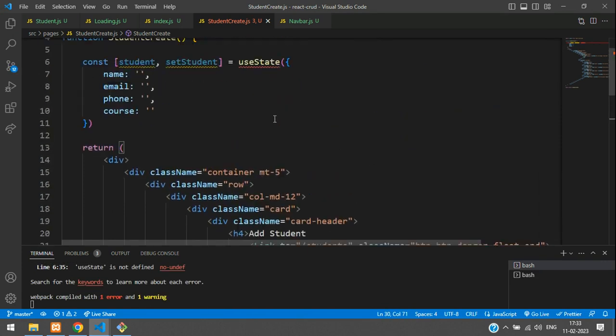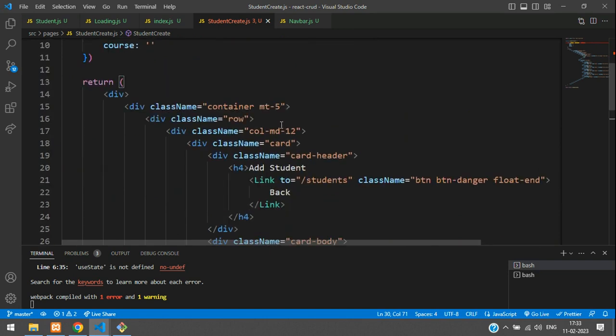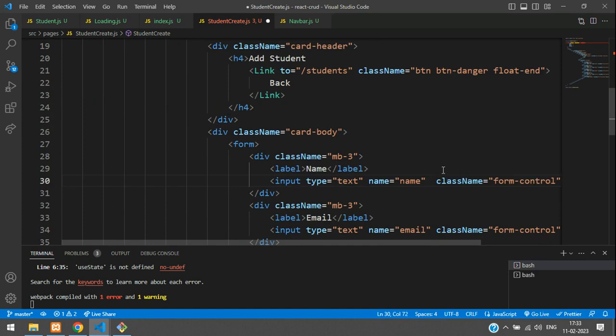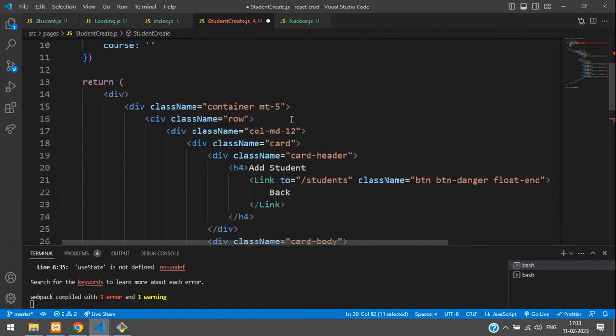So how can we handle that? We call that onChange. So you can use onChange equal to open and close curly brace, where we create a function like handleInput. Copy this and create a function.